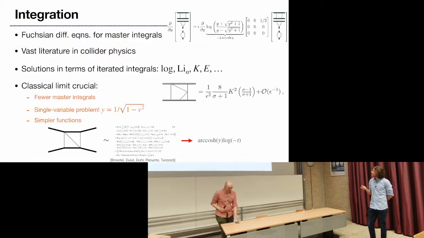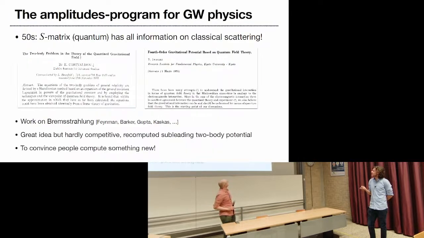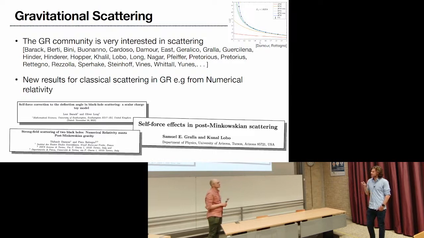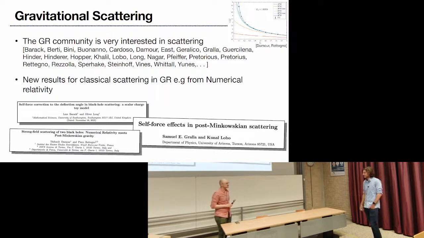There's actually also overlap with numerical relativity, and in principle, there's this picture where we have different frameworks. One of them would be the self-force, which is particularly good in one corner. We have the perturbative approach, which is good in another corner, and then you have the corner of phase space where you really have the non-perturbative physics, where you really need numerical relativity. And recently, people have been doing more numerical relativity computations. For example, this one plot here from Damour and Rettegno, where they compare to numerical relativity and also find percent level agreement between what we are doing and what they are doing. So that's very encouraging as well.